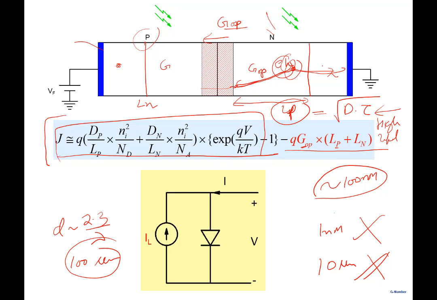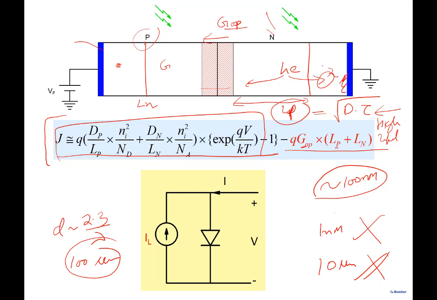So there is a hole which is created. Note that what needs to happen is there is a hole which is created, a hole electron pair. You want the hole to move here. You don't want it to go here. How do you prevent holes from going? Because any hole which goes right is lost. Eventually it all recombines here, or it recombines near the contact, and is gone. So you want to prevent holes from going right. You want the holes to go towards the left. Right? How do you prevent the holes from going right?